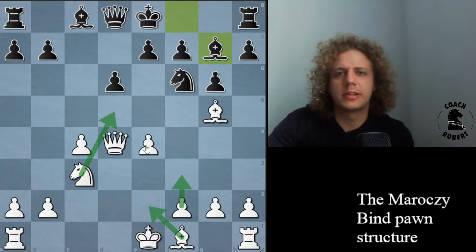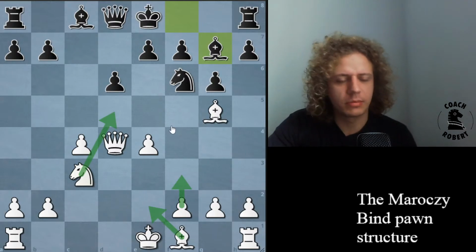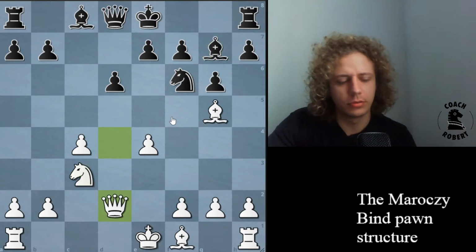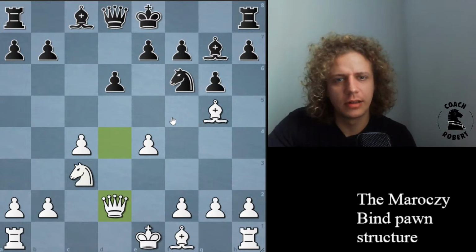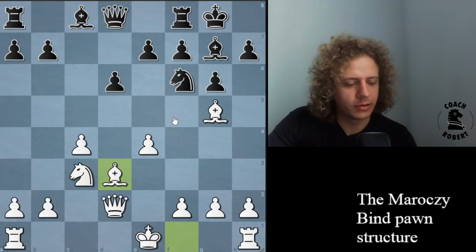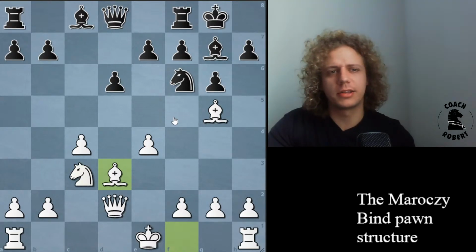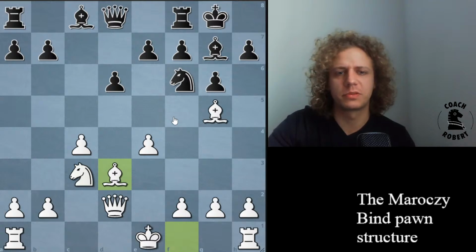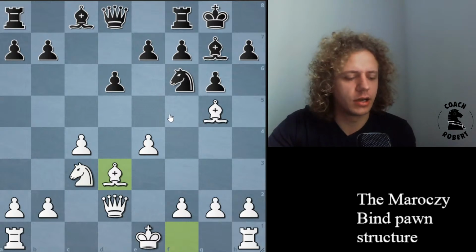Yeah, we could always come back to this if you think there's something better to play here. I guess I'm not that familiar with the alternatives. Queen d2 seems fine to me, because you're just setting up your position. A lot of the time people who play the Maroczy Bind find it very simple, like they can quickly play all the moves because it's usually quite similar in the beginning.